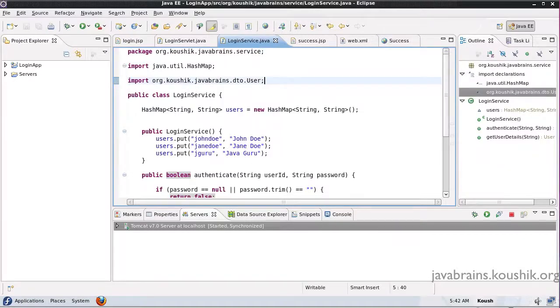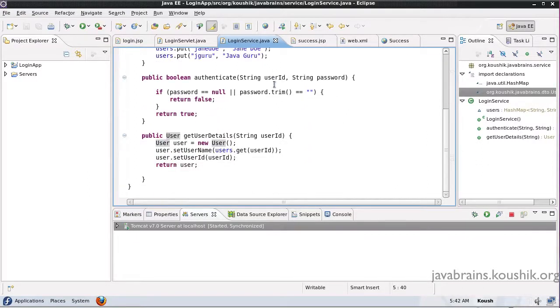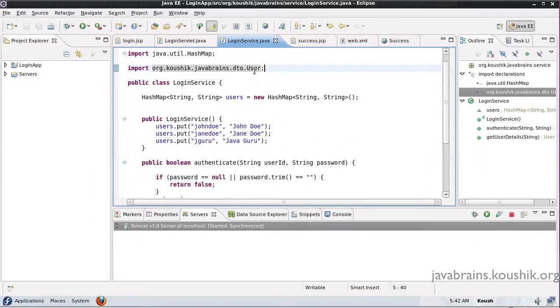Okay, a couple of things before we wind up. The user object is in a package which has the name DTO. The DTO here means data transfer object. We used the word model before, so a data transfer object is actually the same as the model. This object is used to transfer data between layers.